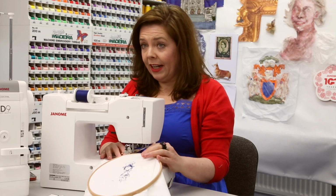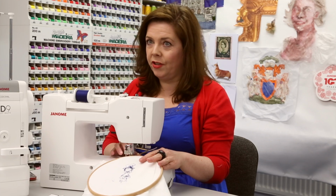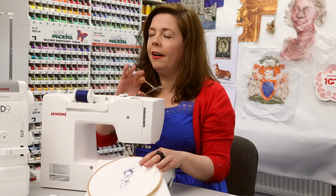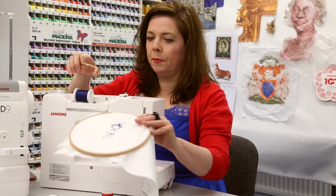And if that ever happens to you, then please don't carry on sewing. It's really important. It only ever gets worse, believe me. I've tried, and it's really frustrating. And when you first start freehand, it's one of those things that puts you off.